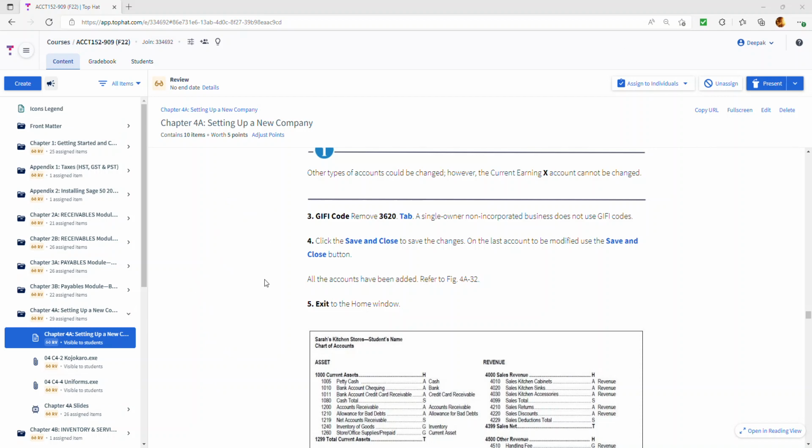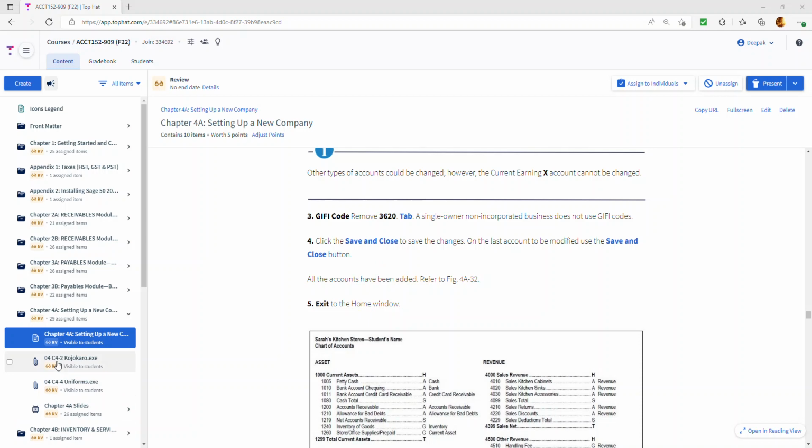I always recommend going into the textbook and looking at chapter 4. Similar to what we discussed in chapter 1, chapter 4 is a reading itself with all the steps, and these are the database files that you may need, but there are only exercises available where you're not starting from scratch. But chapter 4a that we are covering, we're starting the company from scratch, so we don't need a company database file.